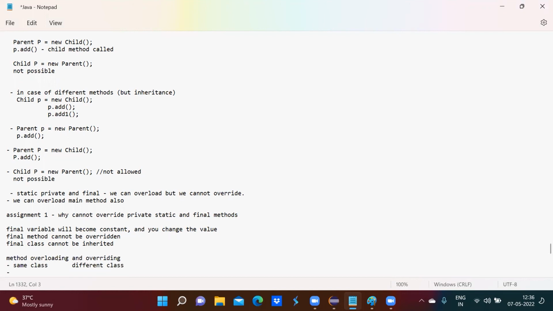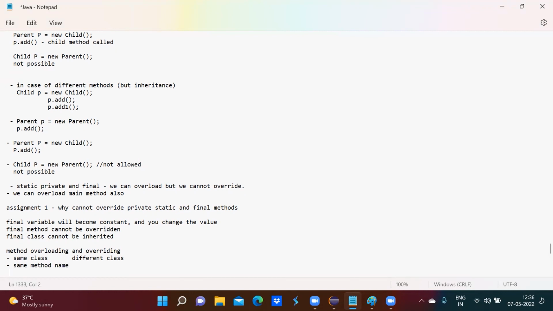Second, Disha. In method overloading, we can use the same method name with different parameters. In overriding, whatever object we create in the main method, that class method only we can call.